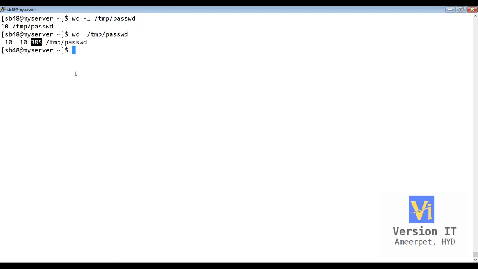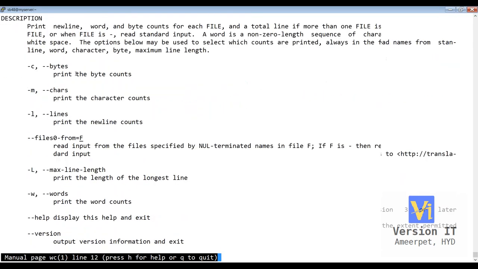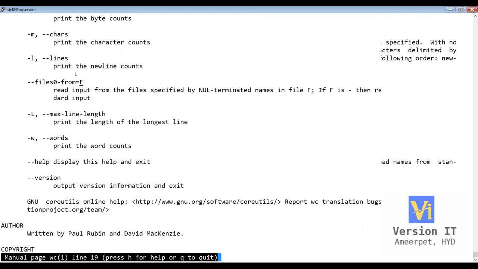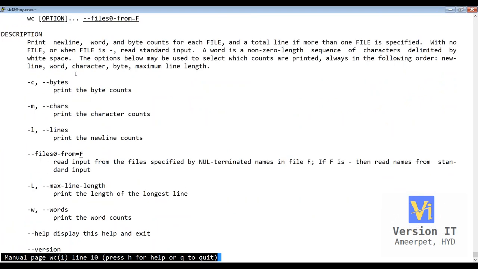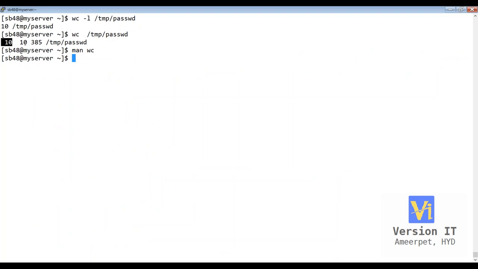If you use man wc, you can see it gives the number of lines, number of words, and number of characters in that particular file.